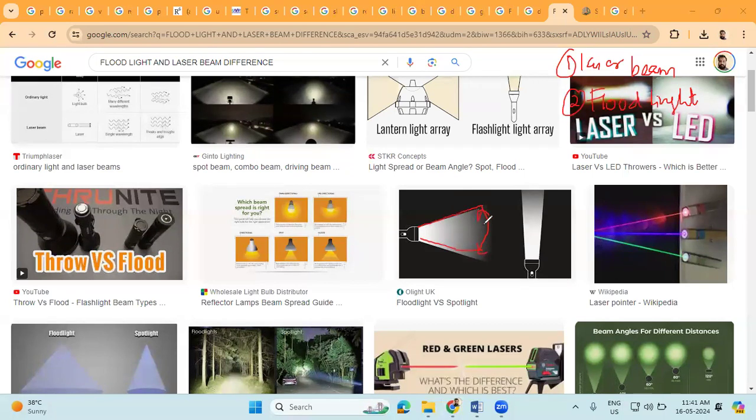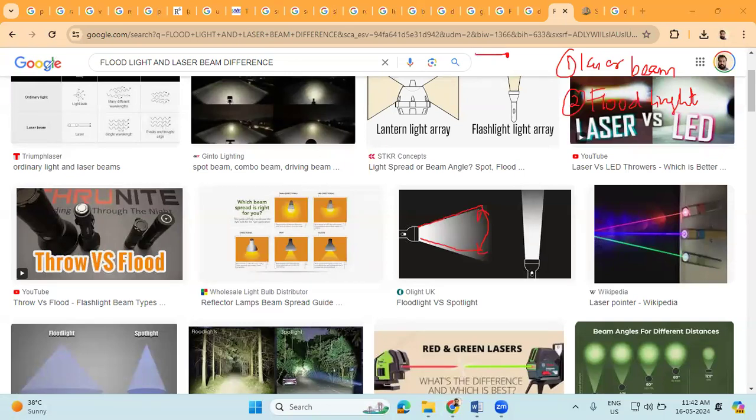Floodlight covers the entire area, providing light uniformly across the surface. On the other hand, a laser beam is characterized by its ability to concentrate light at a specific spot, ensuring precision and accuracy in the photopolymerization process. While floodlight is readily available across the area, the laser beam is confined to a specific location, allowing for targeted application and control.